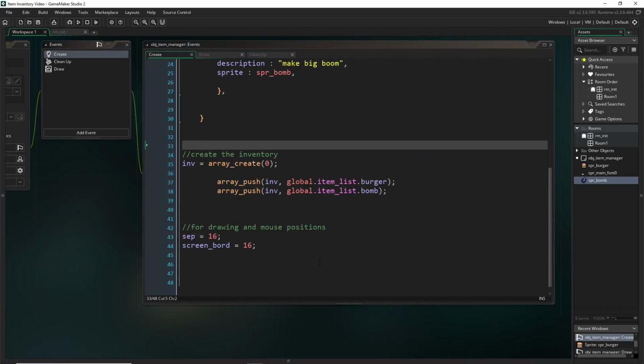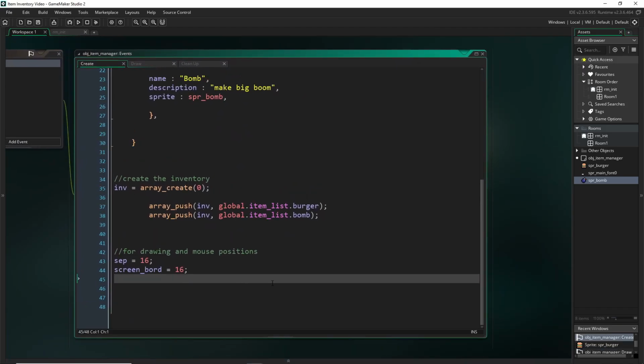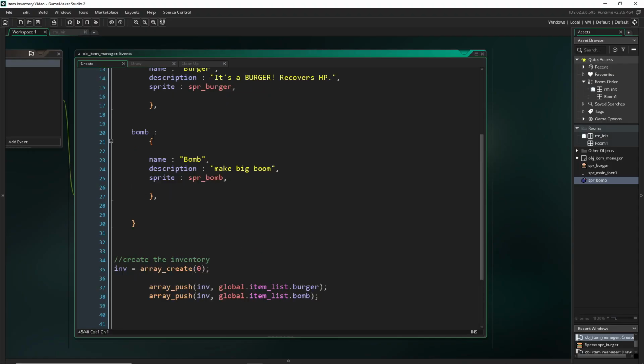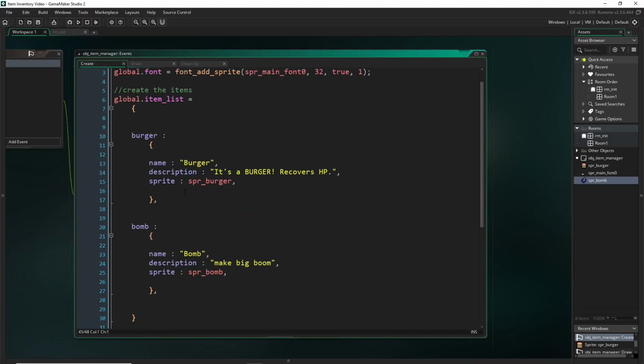Now we have a way to make items and a way to store them in our own inventory. Now's going to be where we're going to get a little bit more efficient with it, and we're going to start doing some cooler stuff. So, it is very easy to make our items right now. Like, very, very easy. However, it could be even easier. Now, something that goes along with structs is something called constructors. And you can think of a constructor as like a template for a struct. Or maybe even you can kind of think of it as like a parent object.